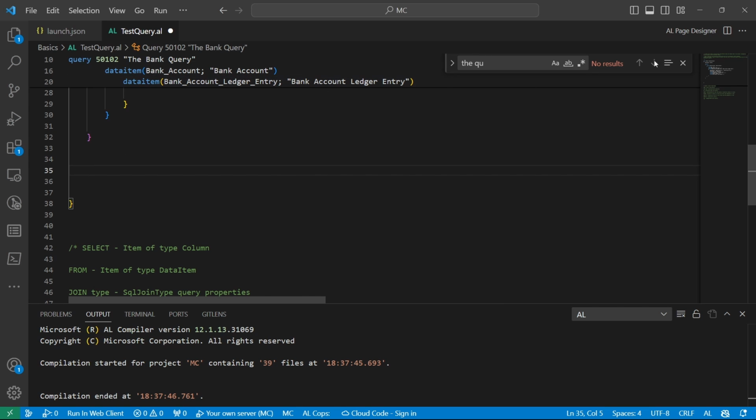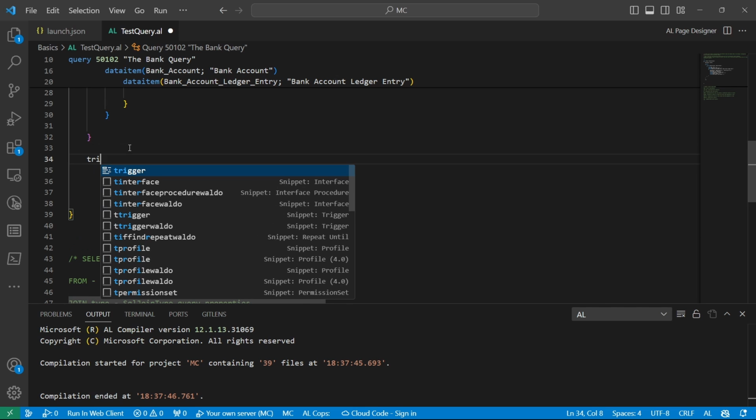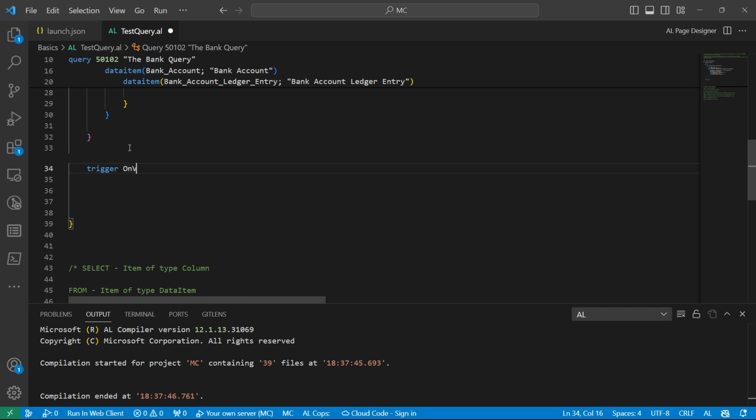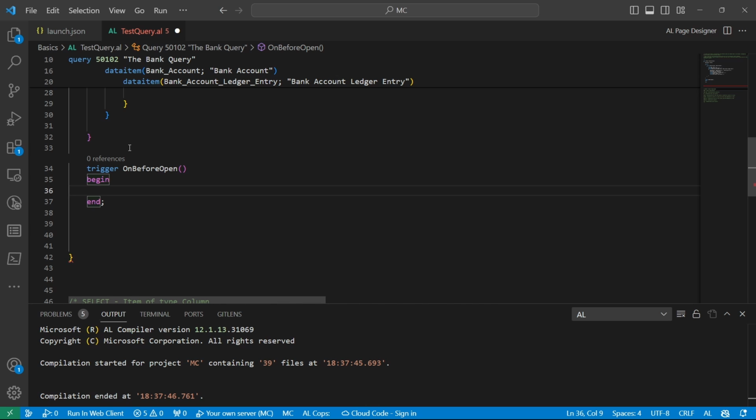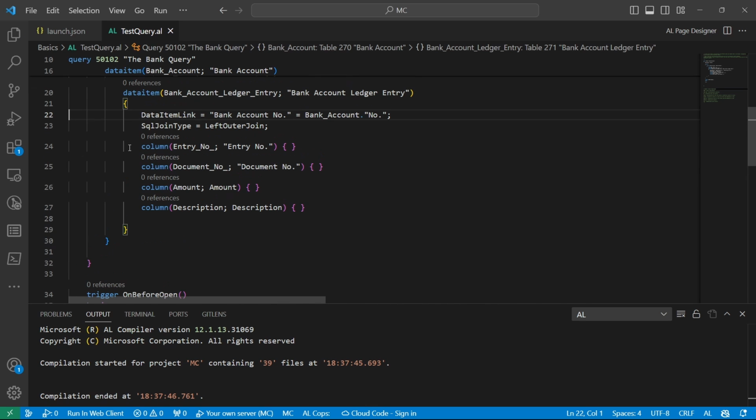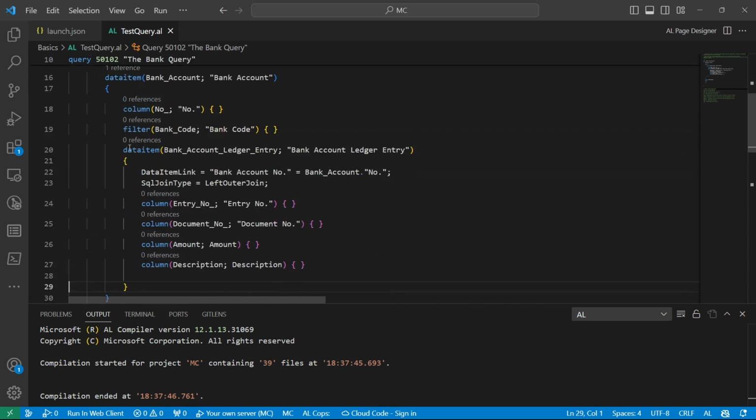This wants to trigger on before open. The IntelliSense for the query was lost, and I don't know why.